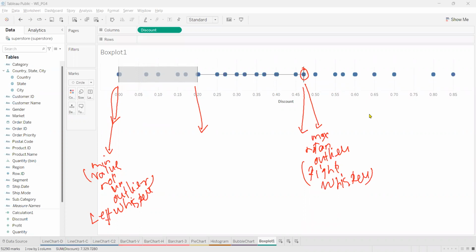So any point greater than 0.47 is an outlier as per the definition. Now, are these points outliers or not outliers? I'll just mark it in blue. These points, are they outliers or not outliers? Analyze and tell me, can they be treated as outliers or not?